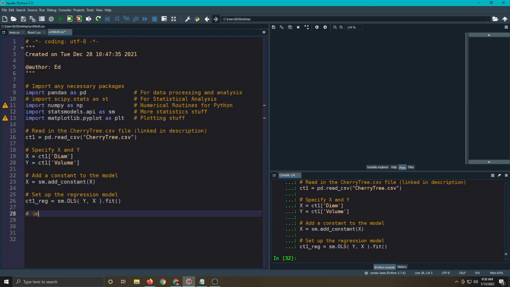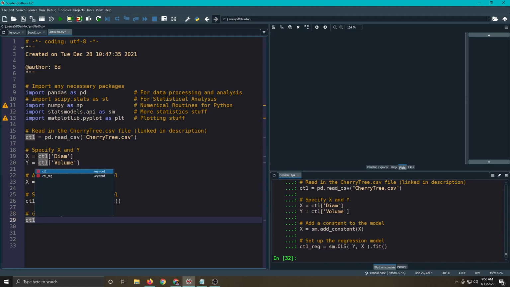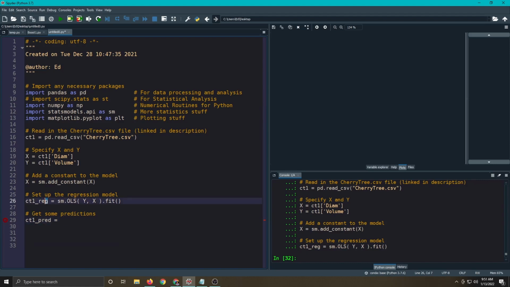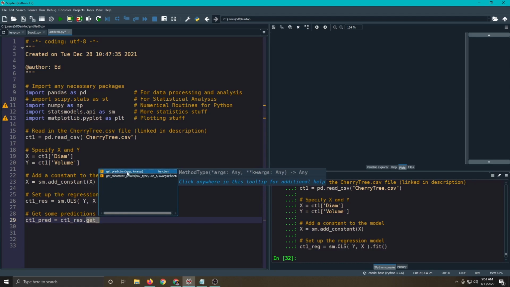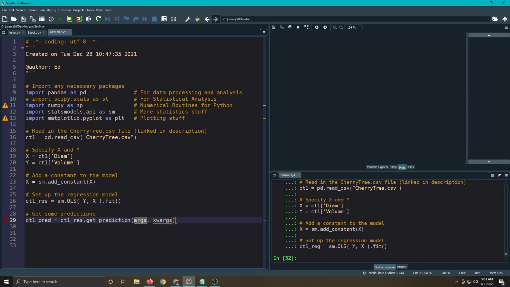Okay, so the next thing we want to do is get some predictions so that we can plot this stuff. And we want the predicted line. So I'm going to do CT1, and I'll call it pred because that's what we're going to have it be. I'm going to put this as res because that's what it was before. And let's see, this will be CT1 res, and then here we'll get underscore predictions. And you can see it's right here. So if you just click that, you don't need to put anything in this. This is just going to reach out there and grab those predictions for us. And this will give us a data set that we can work with. So let's run this and see what happens.